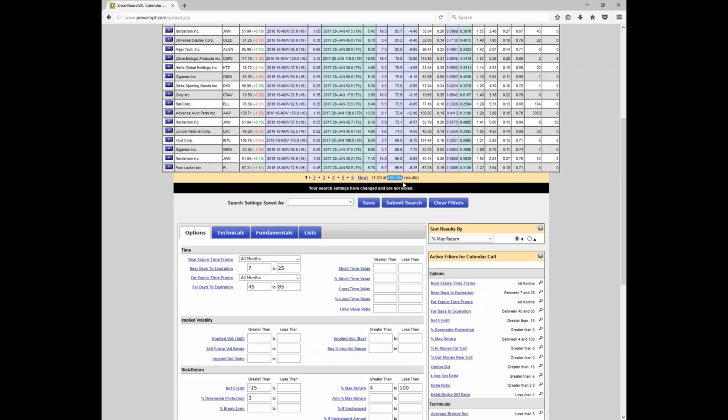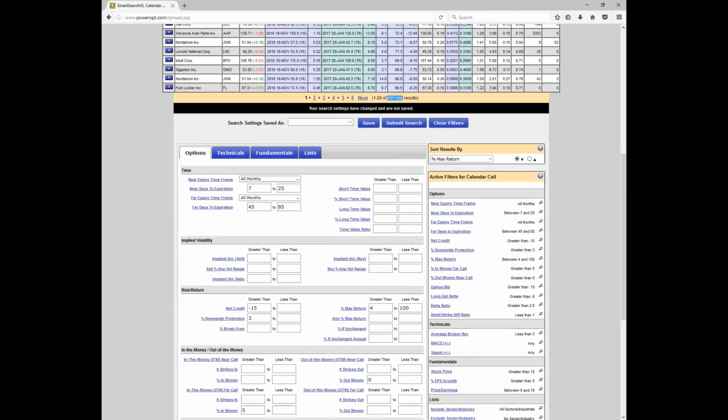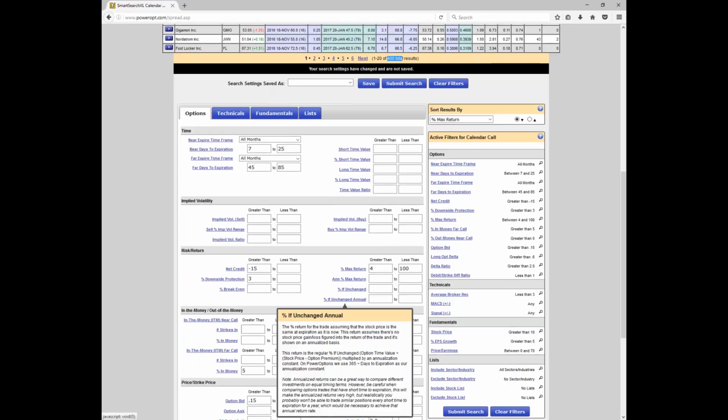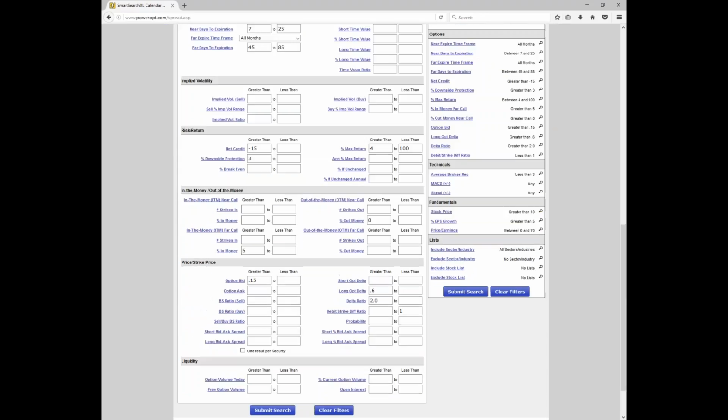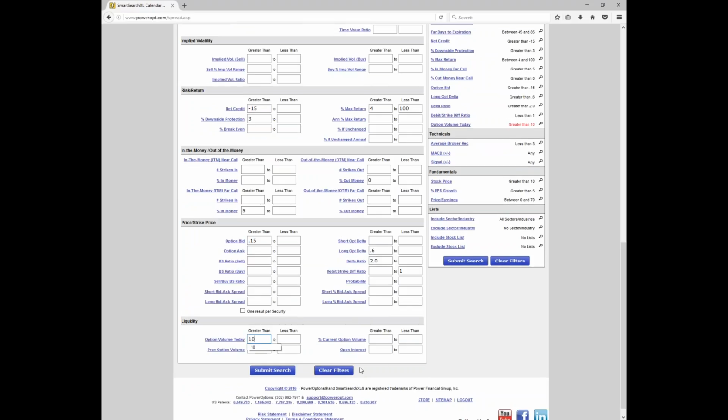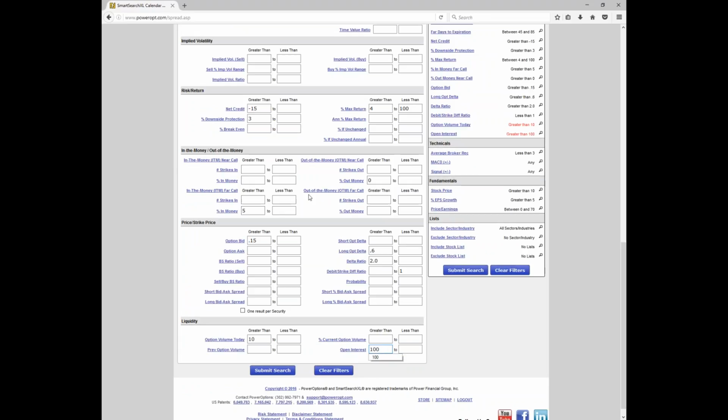But now I'm going to have to change this a little bit more. Because the whole point of this tool is to narrow down the universe of options for you. So you're finding only those positions that match your needs. 400 is a little bit too much, so now we can start entering the different criteria of what we want to see for delta ratio, option volume today, and the open interest will increase our liquidity here.